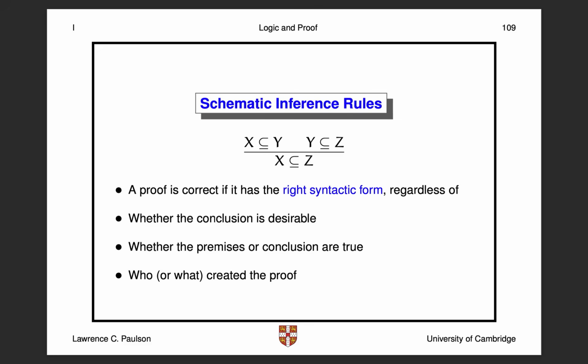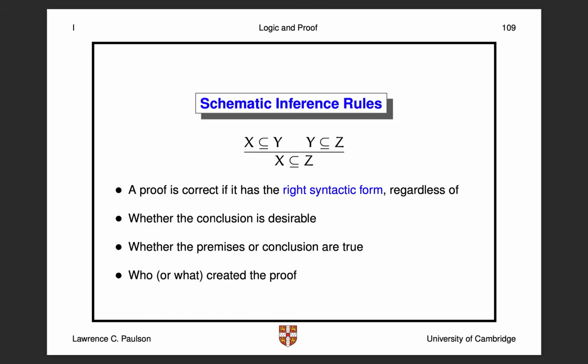And in checking whether a proof is correct, there are a number of things that are totally irrelevant, such as whether we like the conclusion, or even whether the conclusion is true. So a proof could be a valid proof, a correct proof, and yet have an invalid conclusion. That would be a strong hint to us that perhaps one of the premises was false, or maybe that the formal system itself is unsound. Those things are possible. Nevertheless, the proof will be correct provided it obeys all the rules of the formal system.